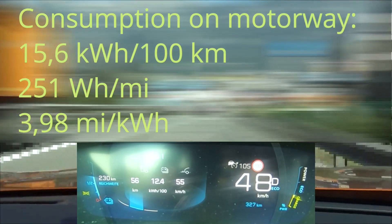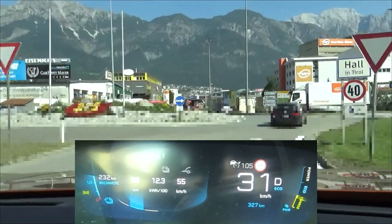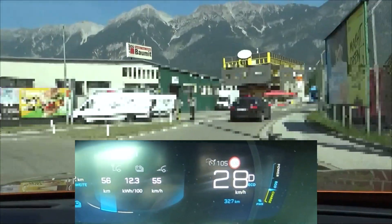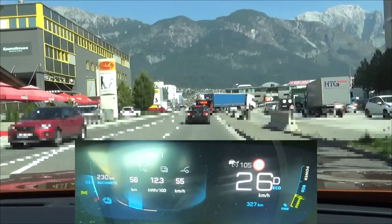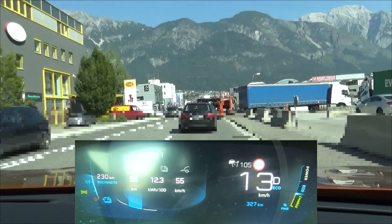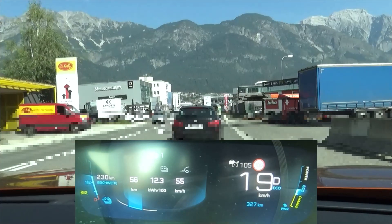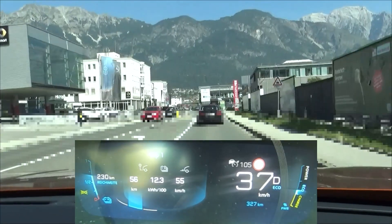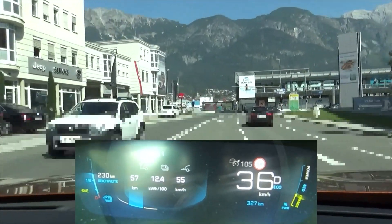Now we are coming onto our final section of the day: city traffic. Here it's important to keep the car in motion and avoid braking. But this is an EV and it regenerates, and therefore it doesn't matter if we brake a lot — crap like this I hear all the time, even from car salesmen or so-called motor journalists. Yes, an EV regenerates some energy when you brake, but never enough to make up for what you used to reach or maintain that speed, or to re-accelerate afterwards. Otherwise we would have a perpetuum mobile. In the best case you get back 40 to 45 percent, and with lots of stop and go in the city, we normally get an average regeneration of maybe 35 percent. So it's always better not to brake than to brake.